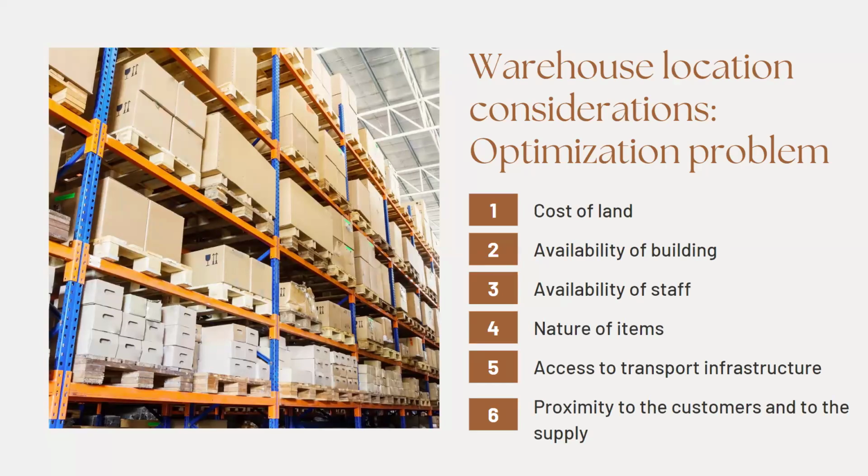The total cost, considering every factor like the cost of the land, the availability of buildings and the cost of construction here, the availability of skilled staff, the access to transport infrastructure, proximity to customers, and to the source of supply. With all of these, we need to decide the warehouse location, like which location would provide the best value for money and the lowest cost possible.